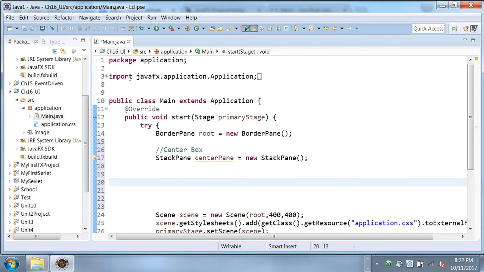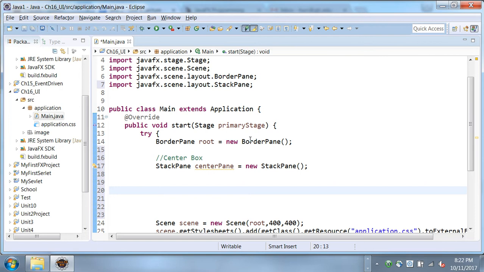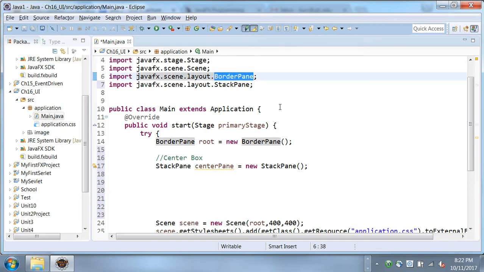And then to make it a little bit easier, go up to the imports. All the layout imports here, javafx.scene.layout.BorderPane, javafx.scene.layout.StackPane and so on, are very similar. So you can override this and just put a star in here, and all the types of layout will be imported automatically.